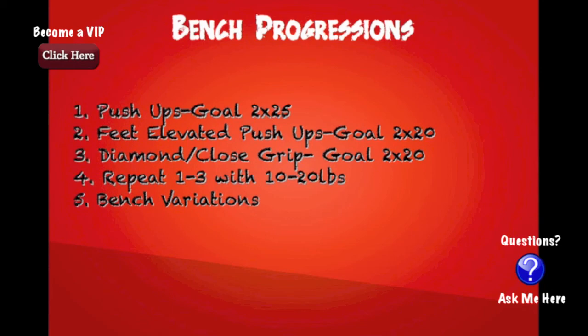Step 3, once you've mastered that, moving on to diamond, or fingers together. Actually, that's the more advanced version as opposed to a closed grip, where you go more military style with hands directly underneath your shoulders. So the closed grip is actually the earlier progression than the diamond, with a goal of 2 sets of 20. You can adjust that here and put closed grip as 3, diamond as 4, and then 5, moving on to repeating those push-up variations, but now adding 10 to 20 pounds.